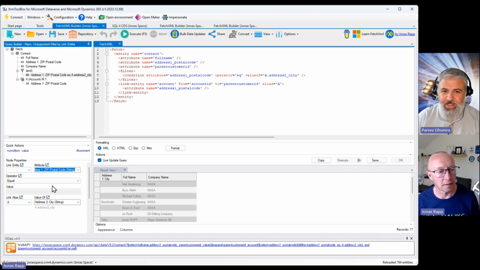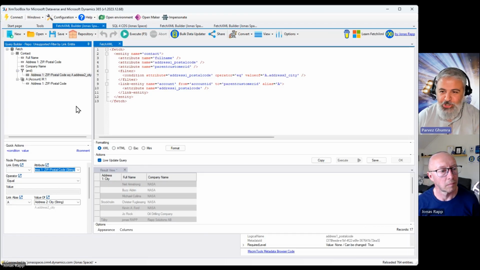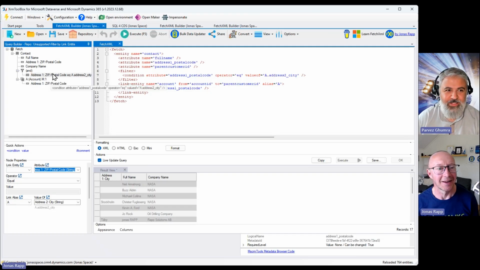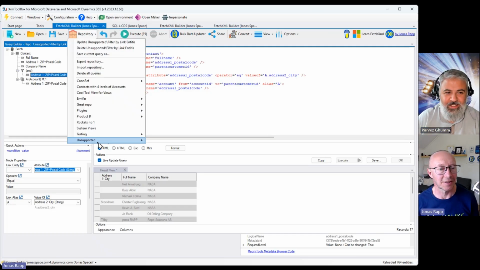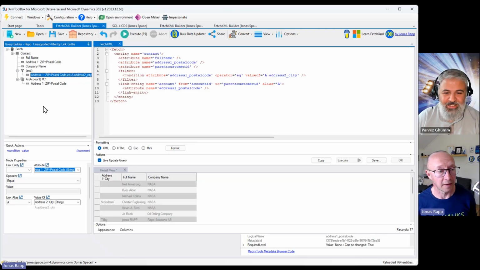So actually in this example, you actually made this change to your tool before Microsoft even released it, right? Because it was unsupported at that time. No, at the time I didn't. I never released it, so I didn't do that. But I needed to make this type of query. So that's why I stored it here in my repository. So I know, okay, we can do it in this way. And I was using it mainly in Bulk Data Updater when I needed to fix some data there, because this guy should be living in the same city as the company. In that case, we could do things.